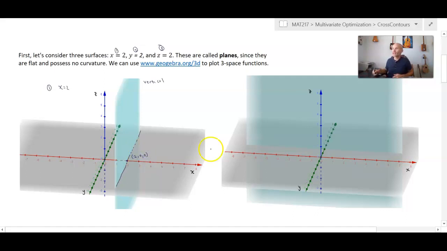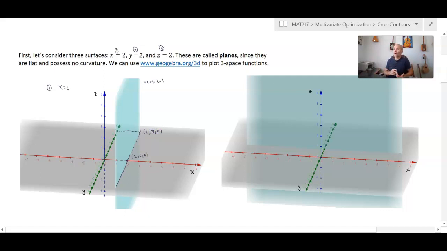And the question we have to ask ourselves is, does that satisfy the statement that x equals 2? Well, yeah, it does, right? Because this function doesn't specify what y and z can or cannot be. It just says x equals 2. So if we pick, say, this point over here, which I'm trying to make look like it's 2 units, but for y equals 7. So that's still 2 units in the x direction. Then it's 7 units in the y direction, and it's 0 units up or down.